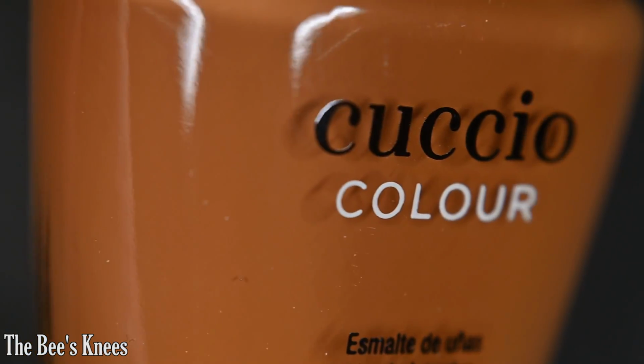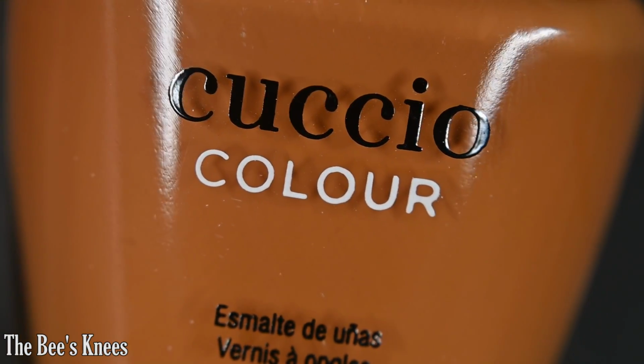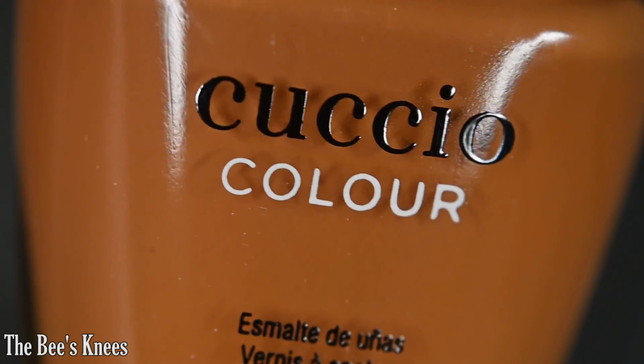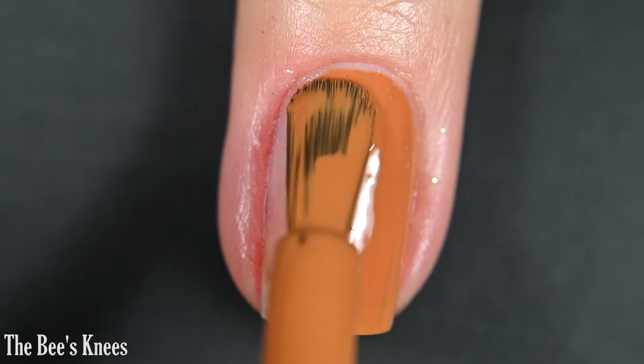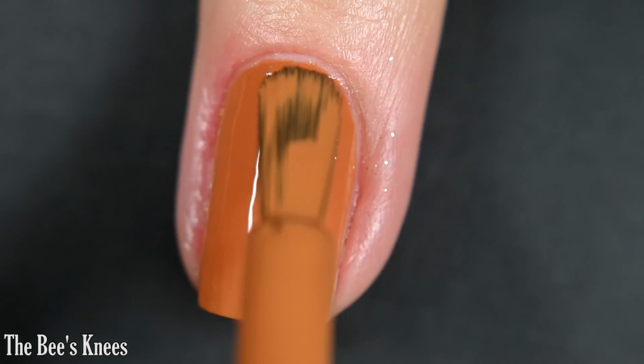Up next we have Bee's Knees, and this is described as a mustard cream. This one definitely leans more peanut butter than mustard in my opinion. It's more brown than yellow, in other words. Here's our first coat of the Bee's Knees. This covers really well and really even here on this first coat. Borderline one-coater. If you're not super picky, you could get away with it.